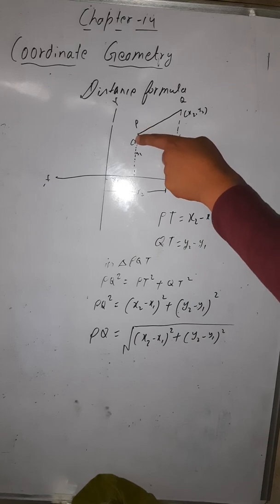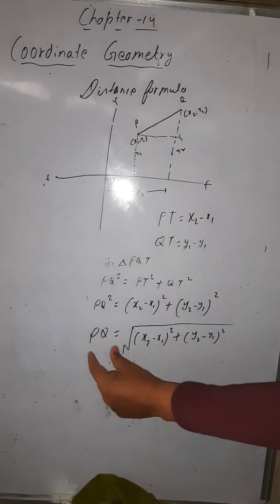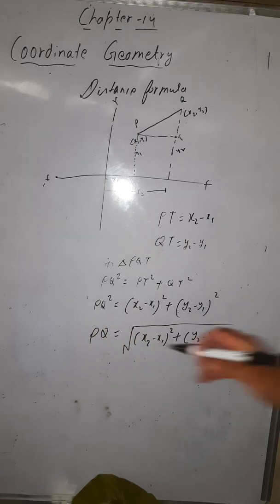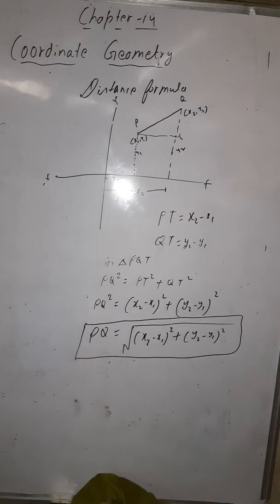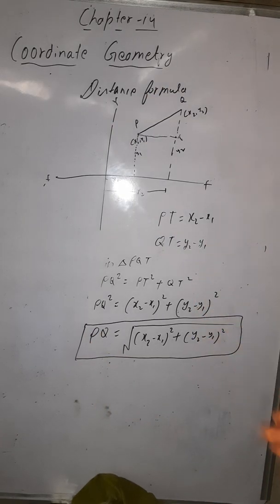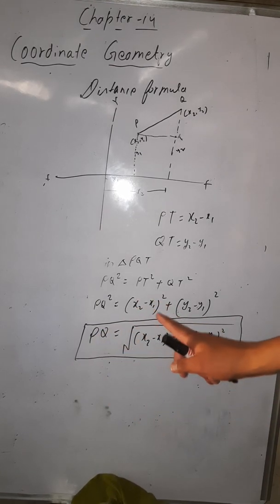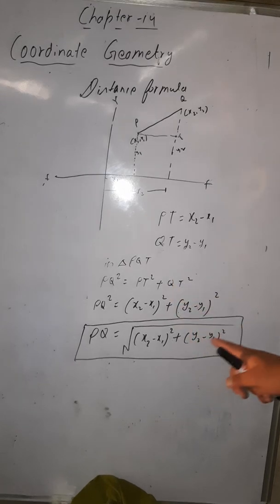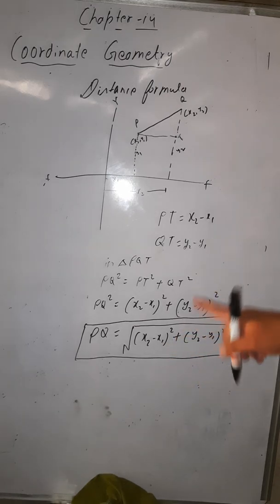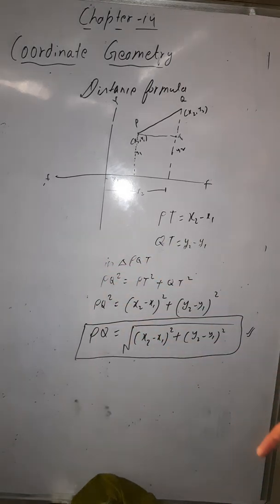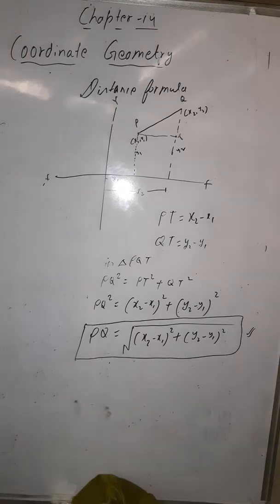You have to find the distance between P and Q, meaning PQ distance. We have got the value of PQ. So this will be the formula for finding out the distance between any 2 points. Any 2 points in a plane you take, you can find out the distance between those 2 points. PQ equals square root of x2 minus x1 whole square plus y2 minus y1 whole square. This is the formula we have got now. This formula we have to remember. Now using this formula, we will solve certain numericals. With the help of those numericals, we can find out the distance between any 2 points. Are you getting this? Very good.